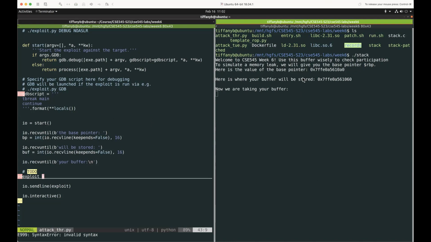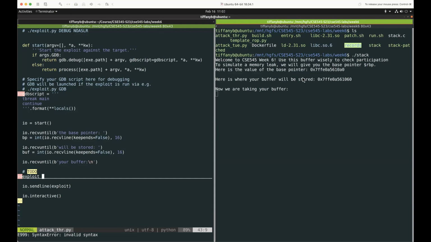Okay. So if you remember, or if you watched the video, you will know that the way that we leak is to call puts, right? Puts, a function that comes from libc.